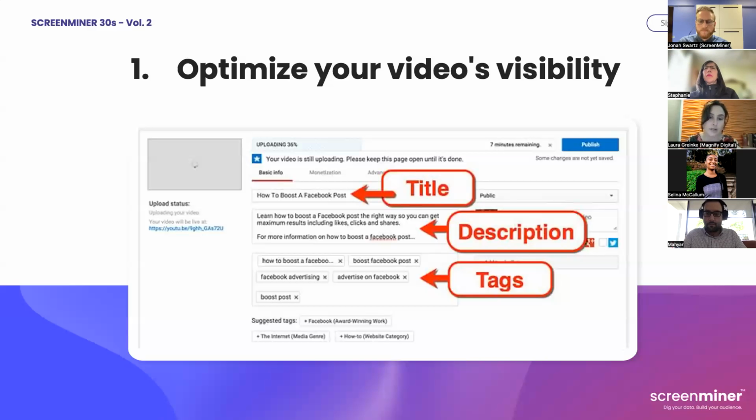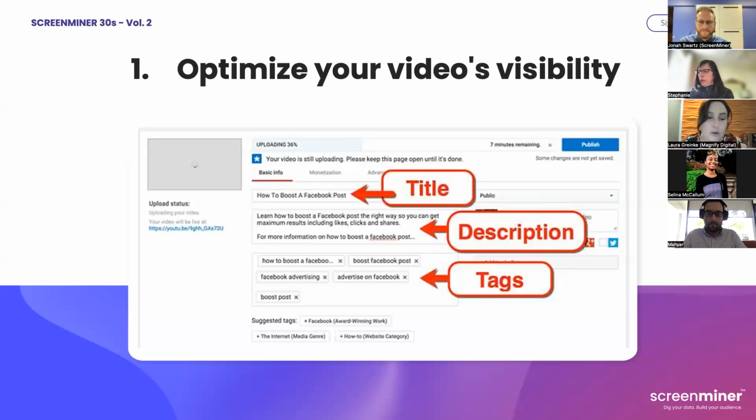According to YouTube, the first few sentences of your video's description are weighted more heavily by Google's algorithm. So this is really important to make sure that your keywords are appearing in the first portion of your description write-up. Ideally, we want to be aiming for about 125 to 175 words for your description. Obviously, that's just the general rule of thumb. You don't have to hold yourself to that.